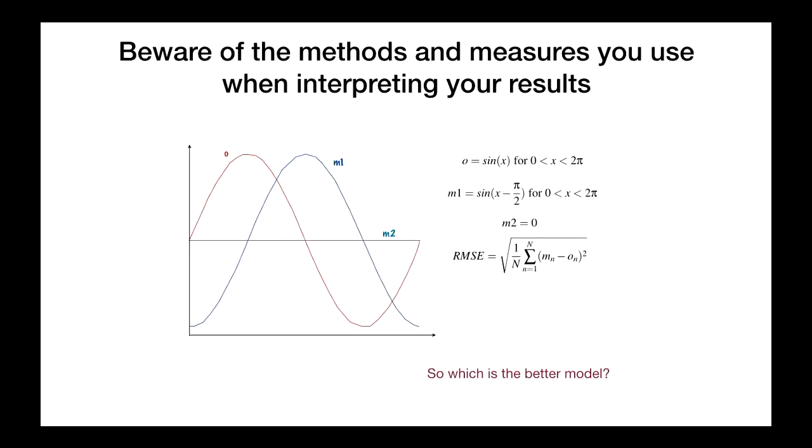Oh no, there was one more philosophical point, which is actually fun. I'm testing your mathematics skills somewhat now, only a small test. When you do model evaluation, you will likely use statistical techniques. You will calculate certain numbers that give you an indication of how good a model is. I just want to put a little warning light up: whenever you do that, be aware of the methods and measures that you use when you look at models. So here's my example. Imagine this sine curve, the red sine curve here, is our observation. We have 2 model predictions for it. Model 1 predicts this, and model 2 predicts a flat line.